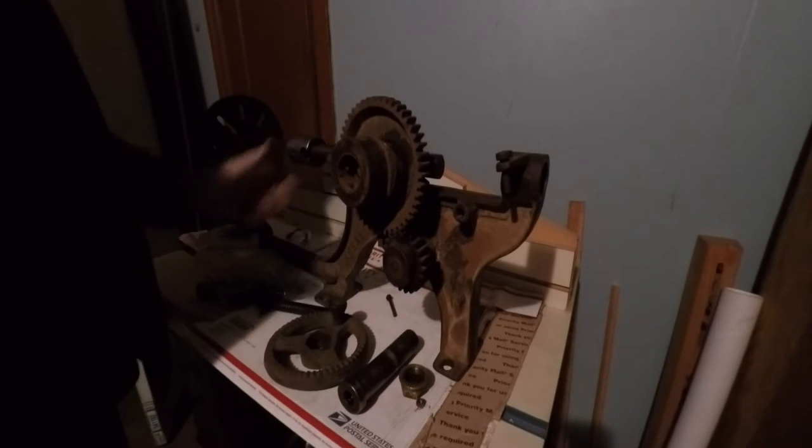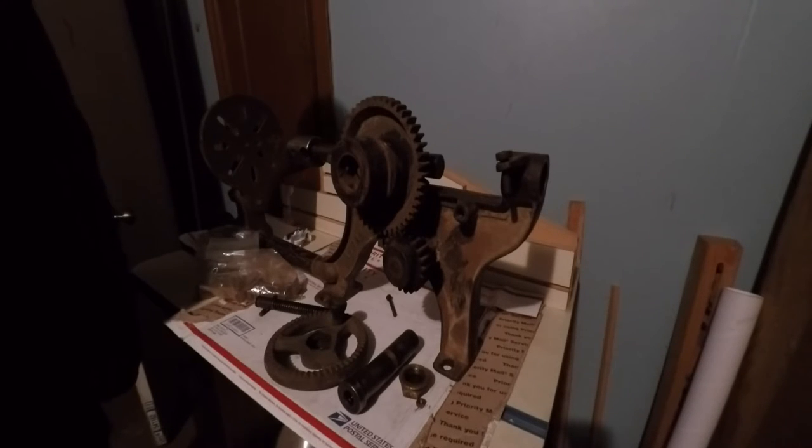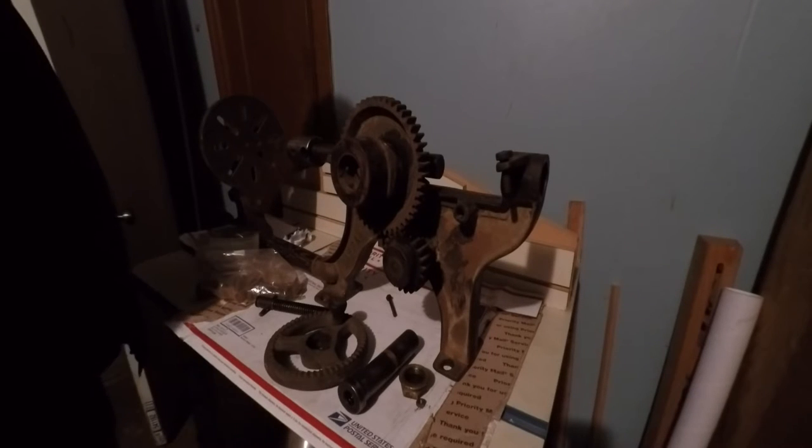So, gonna have to do a little bit of fabricating and repair work, pattern making, and we should have this thing back up and running. So I'm hoping it costs me less than $150 for all the casting work, and I do all my own machine shop work, so that'll save me a lot of money.